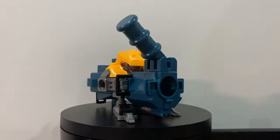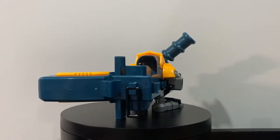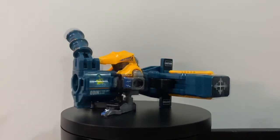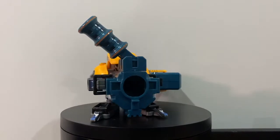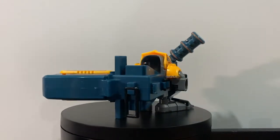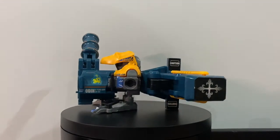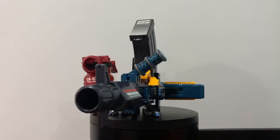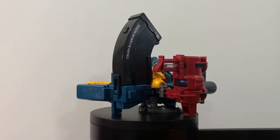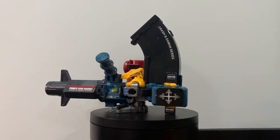One of the main features that Iron Odin has is its barrel. As you can see, it has a foregrip which gives you more control, and you can swing it from left to right in whichever direction you please. There are also slots there for the barrel, in which you could attach more barrel parts, making the customization endless and allowing you more control of the marbles. Here is Iron Odin with its accessories: the trick cannon, the power long barrel, and the loading magazine.